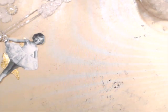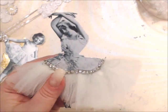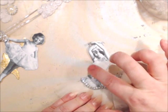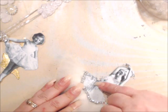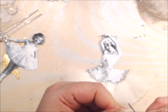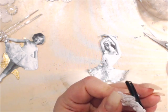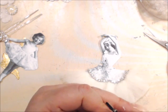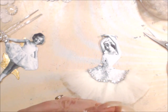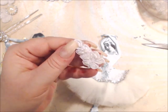Ugh, I hate glue webs. What the heck? So there we go. Isn't she pretty? Okay, now she has a V shape in her dress here. I cut this out from a piece of embroidering I had. Here's my fabric scissor. I wanted to see if this would look good. Okay, I'm just cleaning that up there.